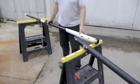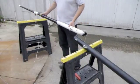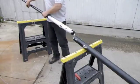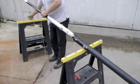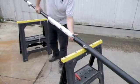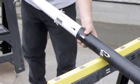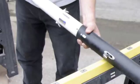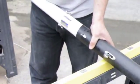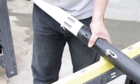Now we've got our halyards in, we're going to reinsert the new top mast. We need to make sure that the halyards haven't twisted and we haven't rotated the tube, to keep the halyards nice and tight as we go in. We need to just reinsert the tube and push down gently. We need to try and locate the forestay pin, which should also line up the sail track at that point.